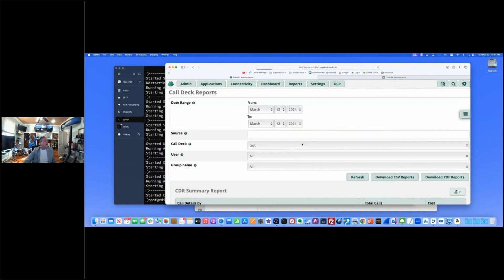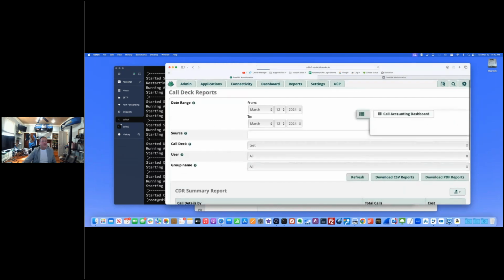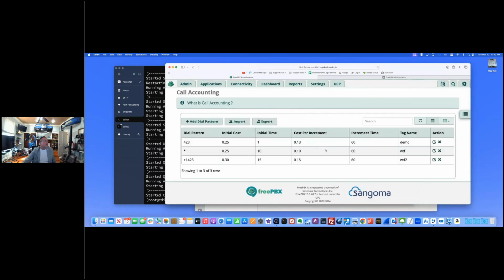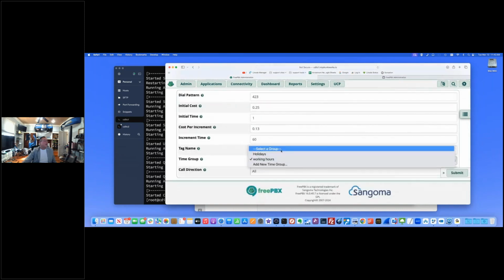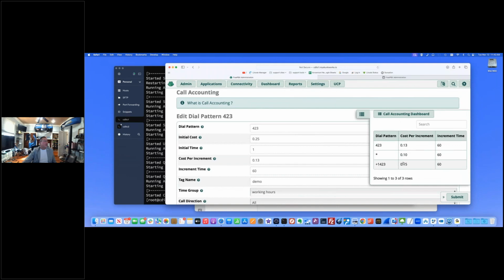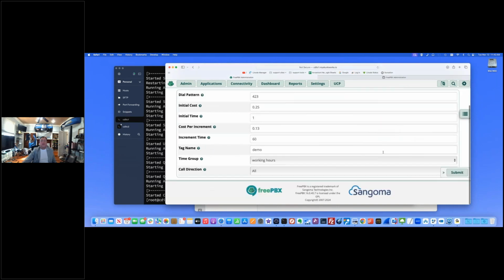One of the other things I want to mention too, while I don't think this is a great use case for it, I do see some of our customers that are resellers of VoIP services utilizing this to rebill their customers as well. Probably not the best use case. I don't think this is what I would consider a true VoIP billing platform or anything like that, but it's definitely well utilized if you're looking to bill back your customers for the time you spent on the phone with them.